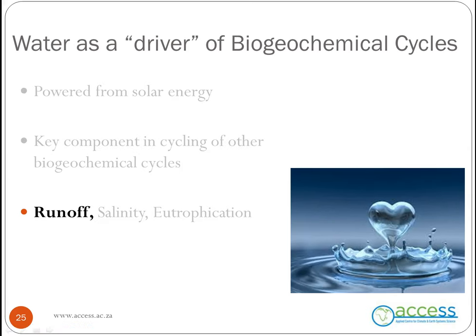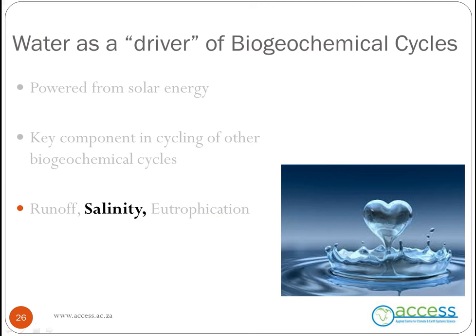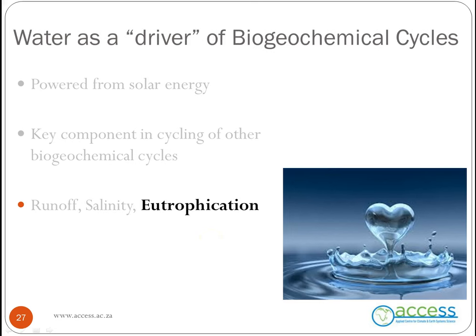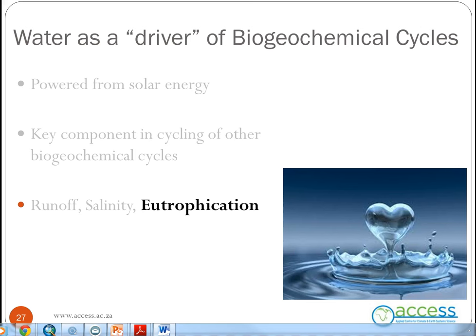Runoff is responsible for almost all of the transport of eroded sediment and phosphorus from land to water bodies. Both runoff and groundwater flow play significant roles in transporting nitrogen from the land to water bodies. Runoff also plays a part in the carbon cycle, where carbon is transported from eroded rock and soil. The salinity of the oceans is derived from erosion and transport of dissolved salts from the land. Lastly, eutrophication of lakes is primarily due to phosphorus, applied in excess to agricultural fields as fertilizers, and is then transported via water over land and down rivers.